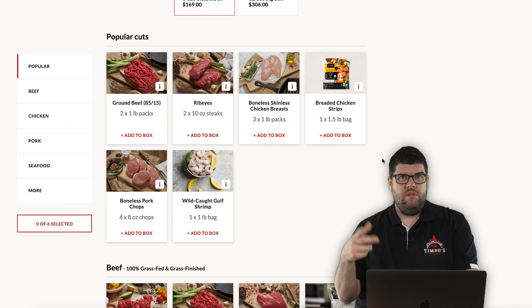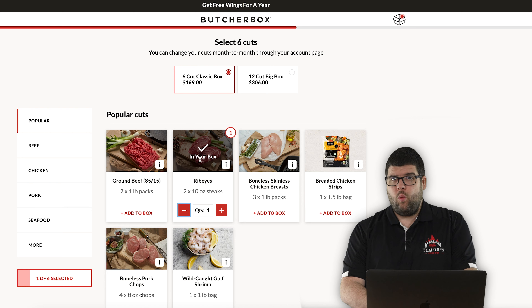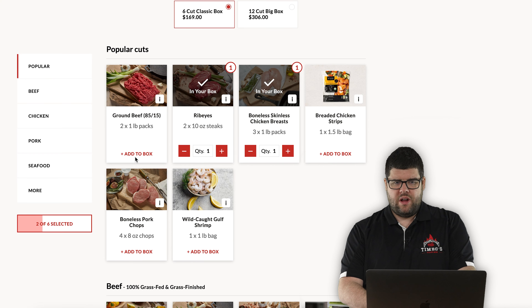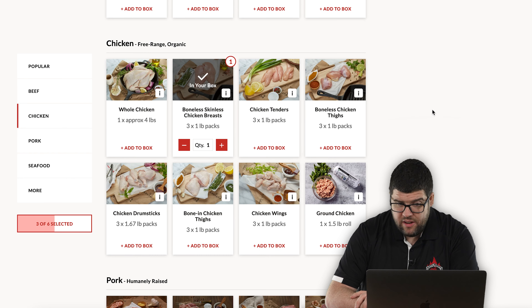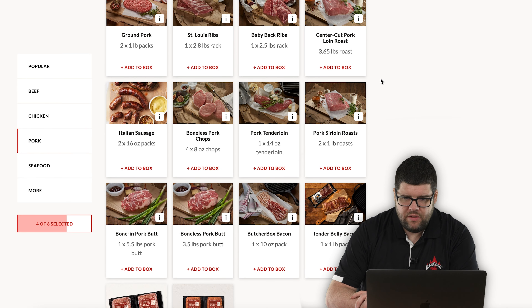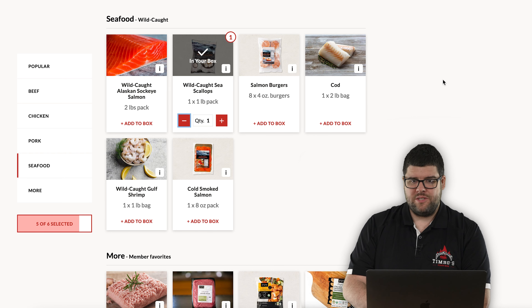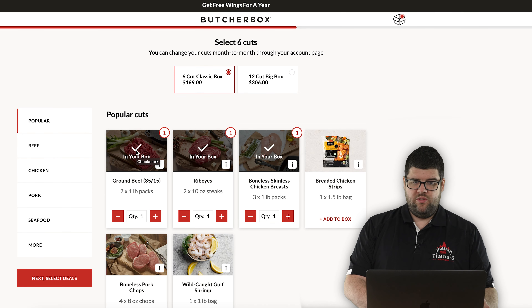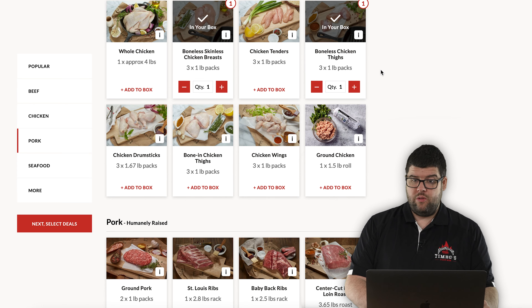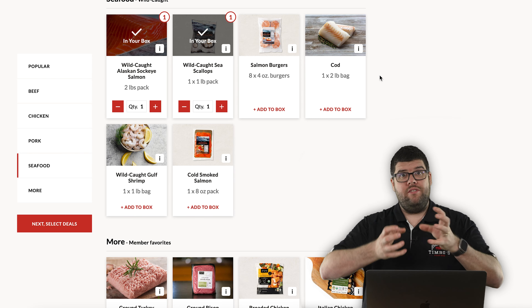Here you have a curated selection of food for the box, and when you get further out you can add additional items — I really like to shop the deals. I want some ribeye — two 10-ounce steaks, that counts as one of your six cuts. I also want boneless chicken breast and ground beef. They have some cheaper cuts of meat I tend to avoid — I go after the high-quality stuff. They also have really nice wild-caught fish. One of my go-tos is their wild sea scallops, caught in New England and frozen on the spot. I also really like their wild-caught sockeye salmon. So we've got ground beef, ribeye steaks, chicken breast, boneless chicken thighs, sockeye salmon, and wild-caught sea scallops.